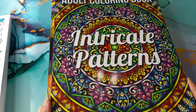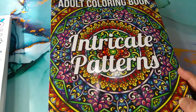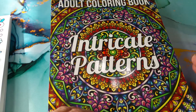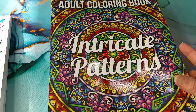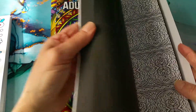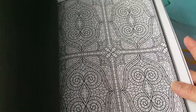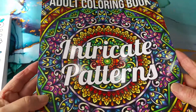This one is new for me — Intricate Patterns by Jade Summer. I really find that I'm enjoying this kind of book at night when I go to bed, just working on a picture with whatever kind of marker I like the color of. I also find that I really like doing a couple of these in between my bigger, more complicated pictures. There are beautiful patterns — you can get three or four or five pens and just go to town and relax. I'm really going to enjoy this book.